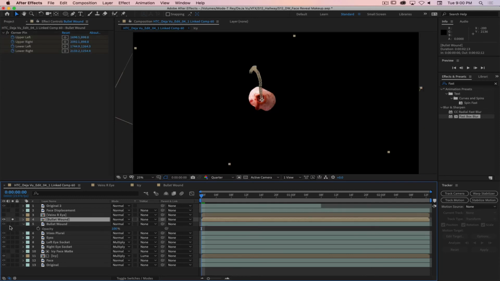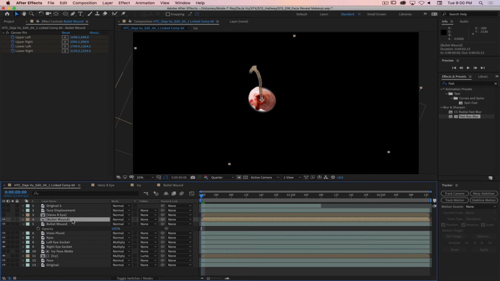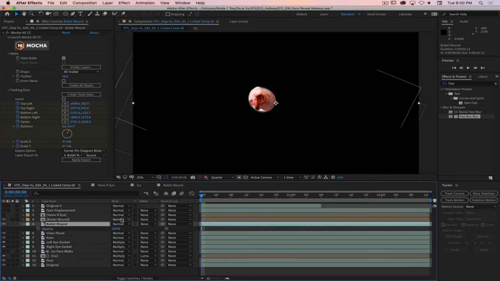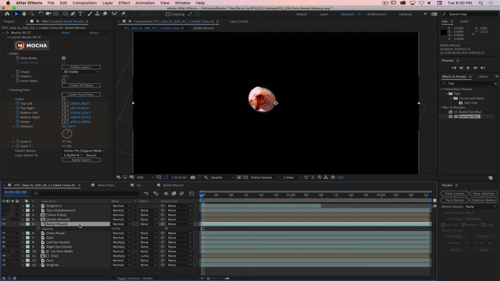So there's our bullet wound. It's soloed. It's on his dome right now. We're going to turn off the original. And we need to use, well, we might have to do a little work on this ourselves. Or we go back into the bullet wound itself and kind of blur the edges or feather the edges or something like that to get this to work a little bit better. We can make changes like that whenever we want.